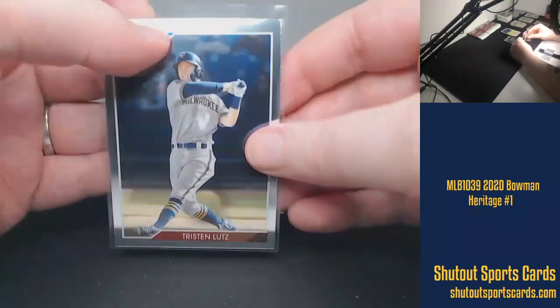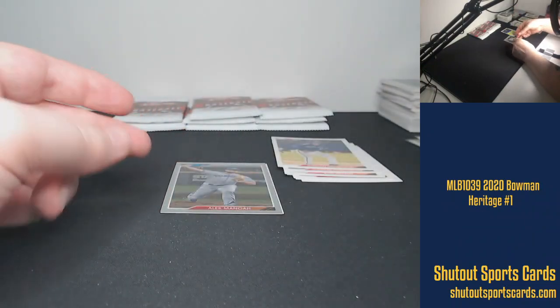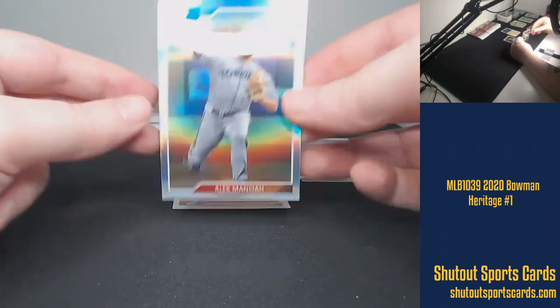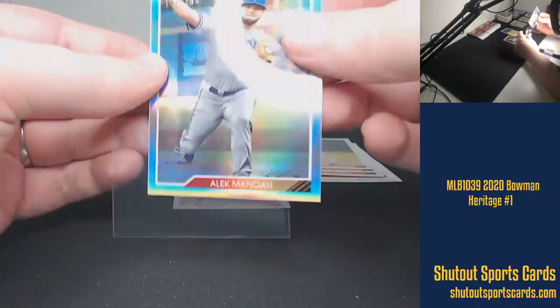Dear, the card behind it's good as well. Tristan Lutz for the Brewers. We've already seen his printing plate tonight. Now we have a refractor of 199. Alek Manoah, Toronto Blue Jays.